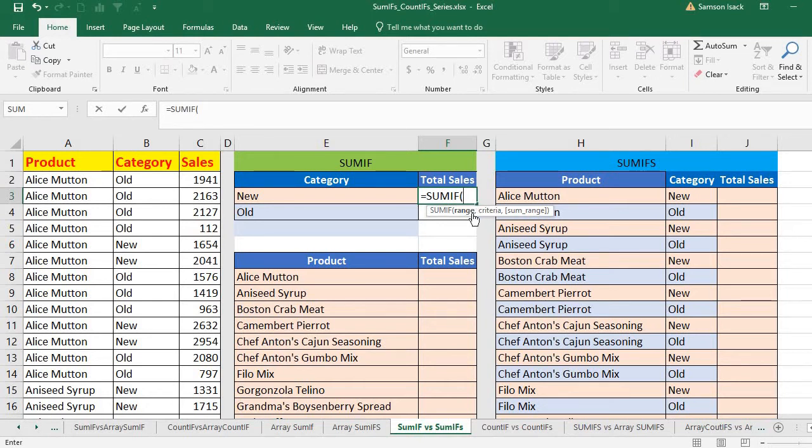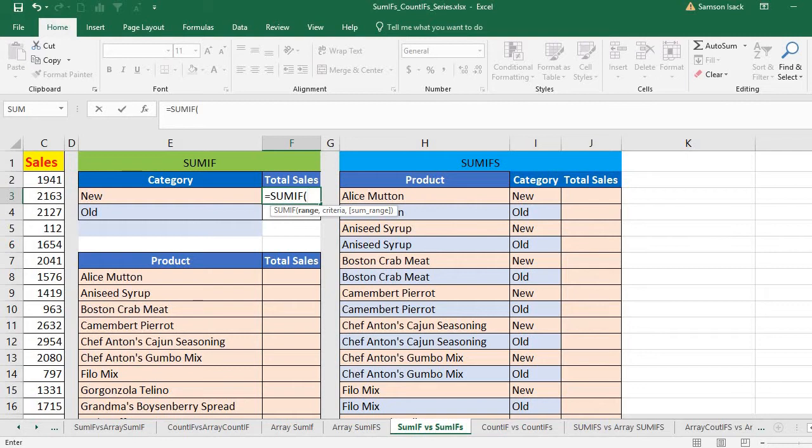The range is where you want to perform the criteria check, and criteria is what you want to check. In this case, where do you want to do it? I want to do it in the product place.